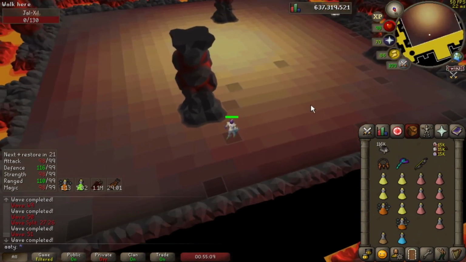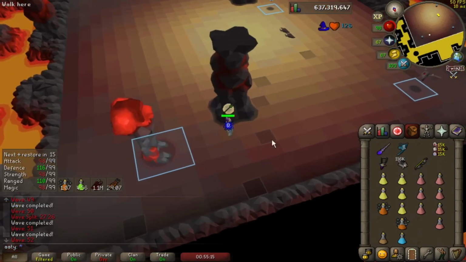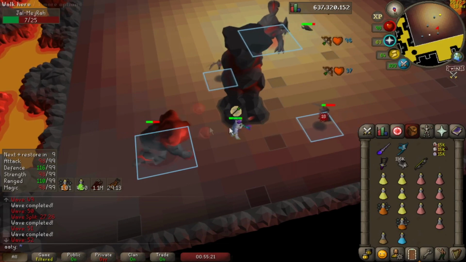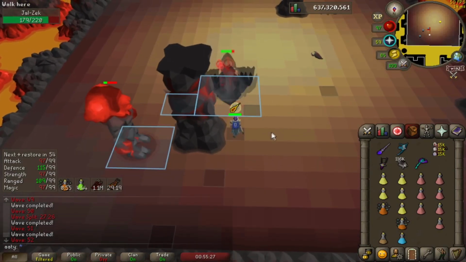Okay, back we go. High HP, we're gonna Ice Barrage, and we're gonna deal some damage to the ranger for a little bit here. This is probably better. One more hit to the ranger. Cool. Didn't kill the ranger, keeping him alive.